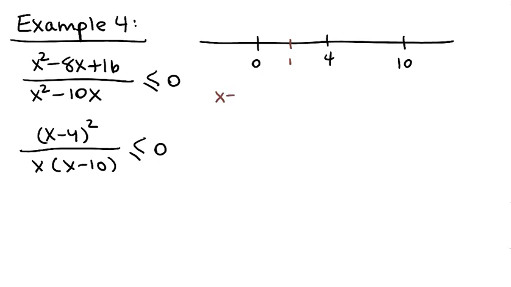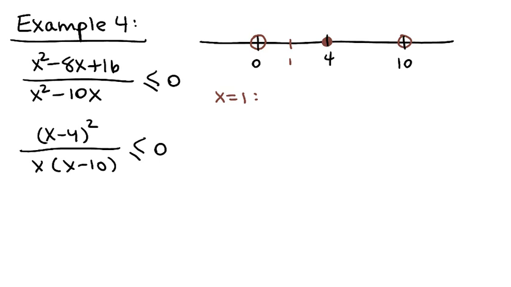So x equals 1. No matter what I put into the numerator, it's going to be positive because I'm squaring. It could be 0 if x equals 4, and so that would be a solution. So while I'm talking about it, I'll just indicate that that's a solution as well. x equals 0 and x equals 10 will not be solutions because they're going to cause us to divide by 0, and dividing by 0 gives you something that's not a real number. And so a real number can't be less than or equal to 0. Less than or equal to is a relationship that only two real numbers can have.